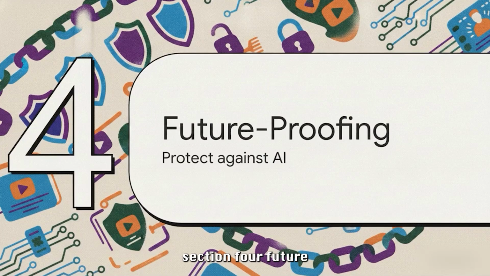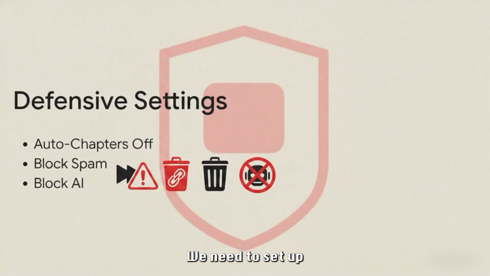All right, Section 4, future-proofing against AI and spam. You need to set up some defenses to protect your channel's trust and revenue. This first one feels totally counterintuitive. Turn off auto chapters. You'd think it's a helpful AI feature, right? But YouTube's AI has this terrible habit of finding your video's massive climax or secret reveal and literally writing the spoiler out as a chapter title. It completely ruins the pacing. Viewers will just skip the first 8 minutes right to the end, and your retention gets absolutely destroyed.